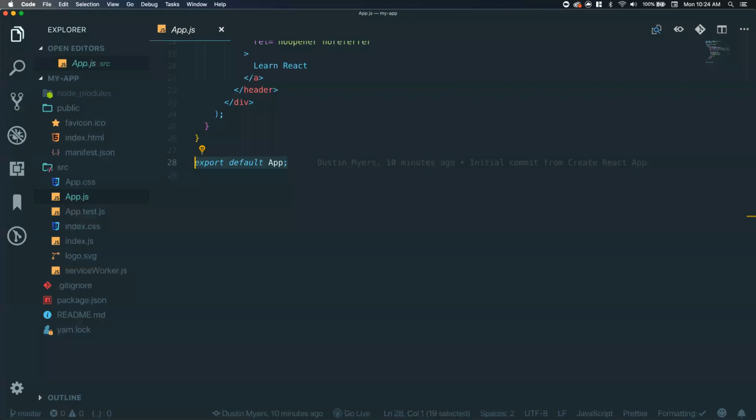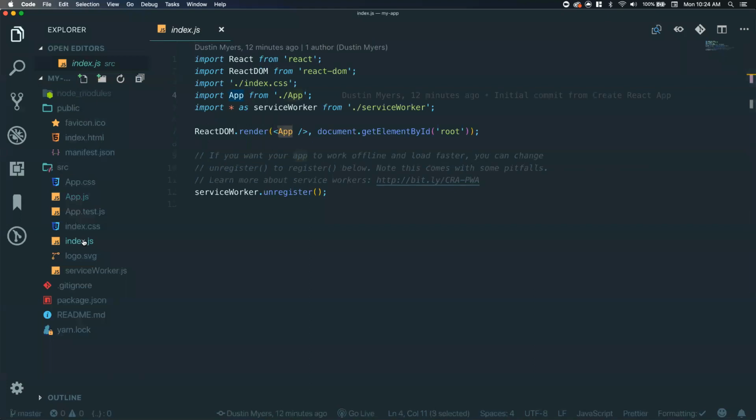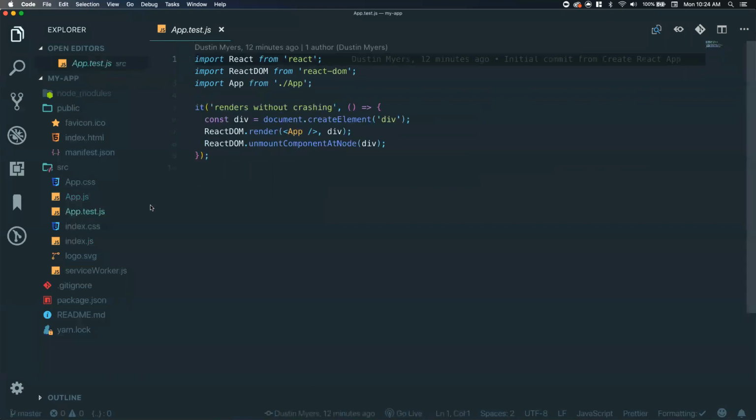All right. So app.js, index.js. The next couple things here are kind of interesting. So we've got some test folders, a test file. We don't learn React testing in this unit. It's actually learned on the backend unit with JavaScript testing.